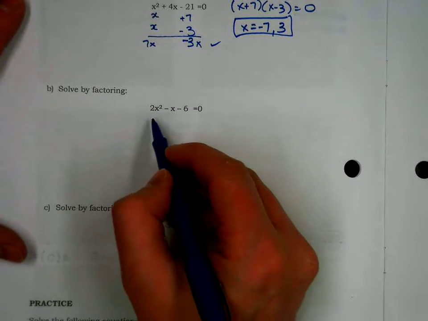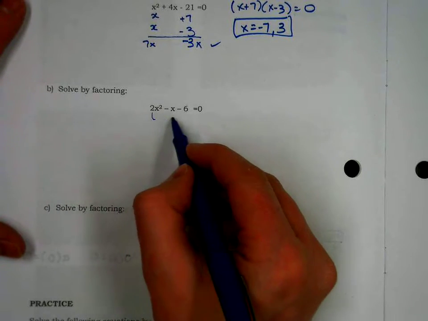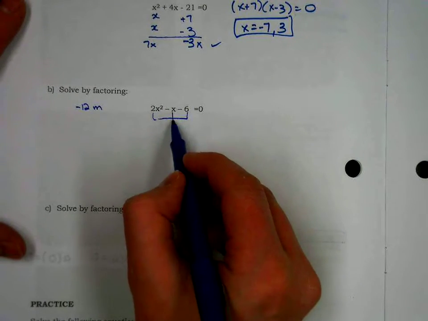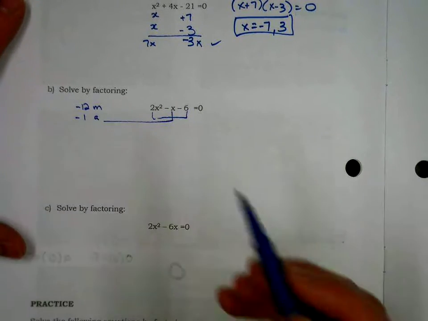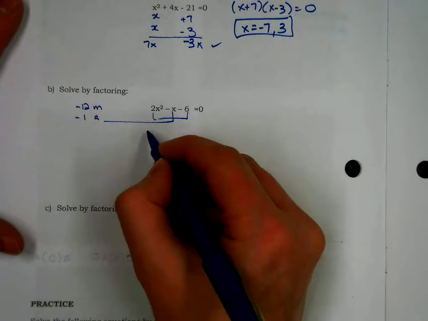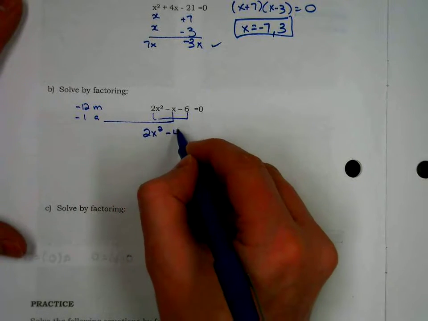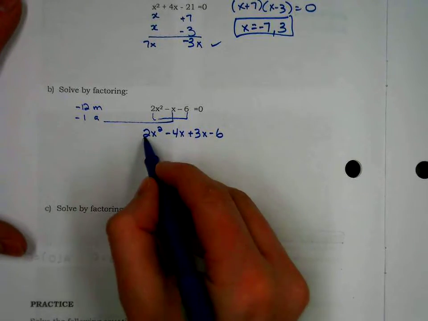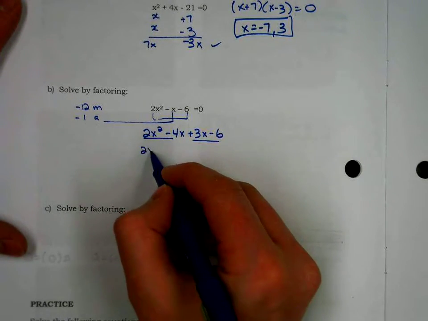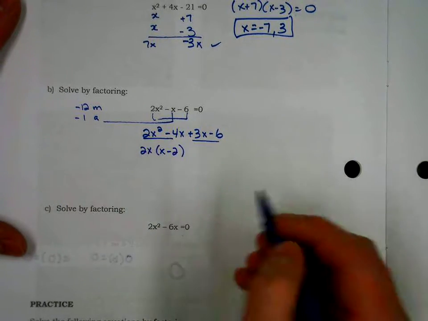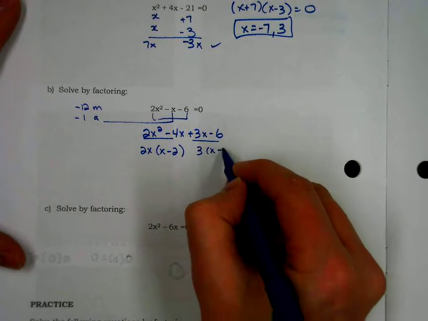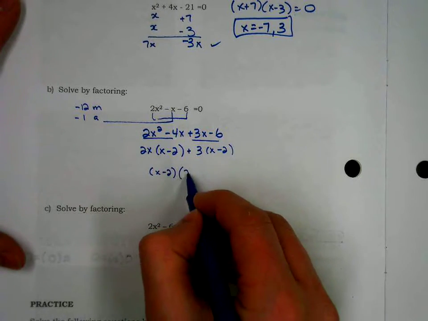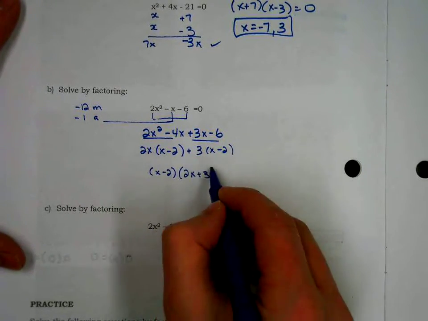So if you're doing decomposition, you'll ask what multiplies to a negative 12 and what adds to a negative 1, and that is a negative 4 and a positive 3. So we decompose this to a negative 4x and a positive 3x, and we look at our first and second pairs and factor out what we can. 2x comes out of the first, a 3 comes out of the second, and we see a matching x minus 2 factor, leaving us with a 2x plus 3 left over.